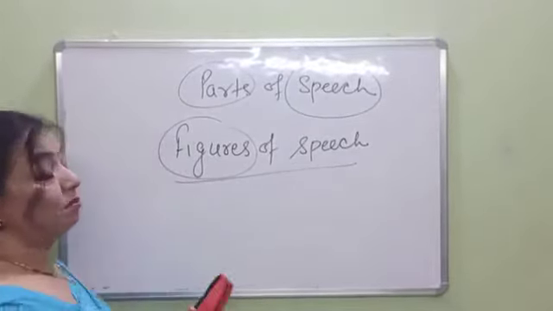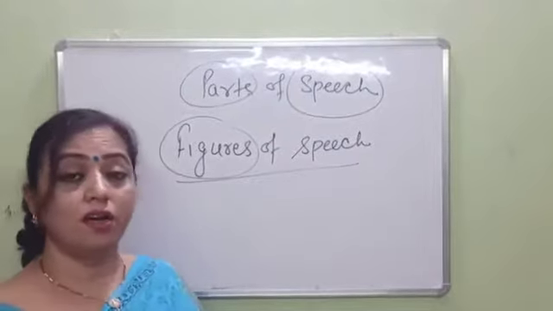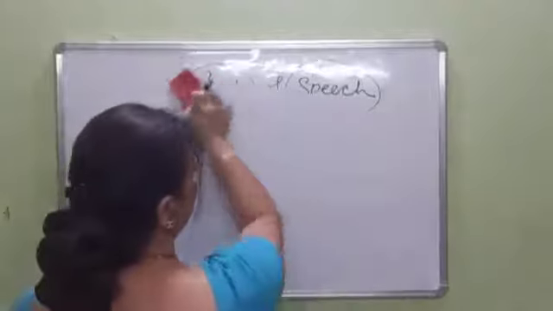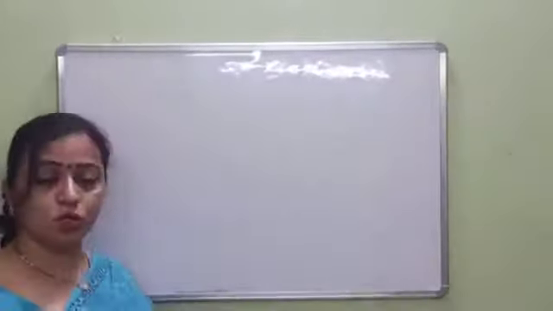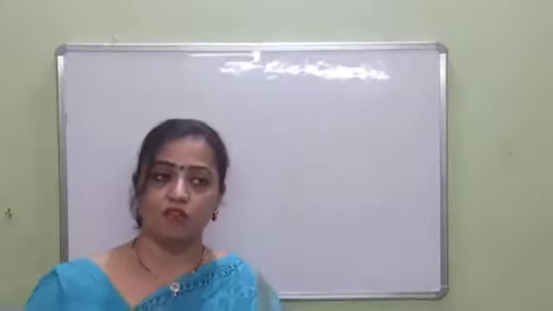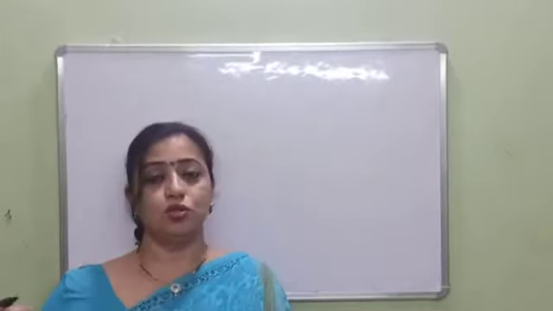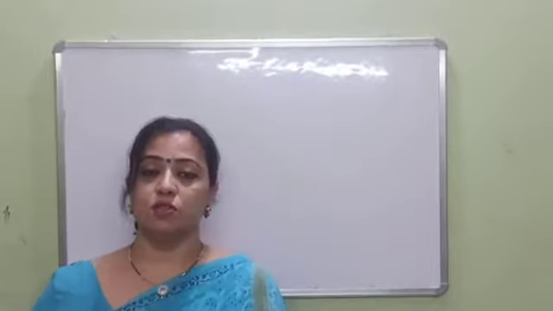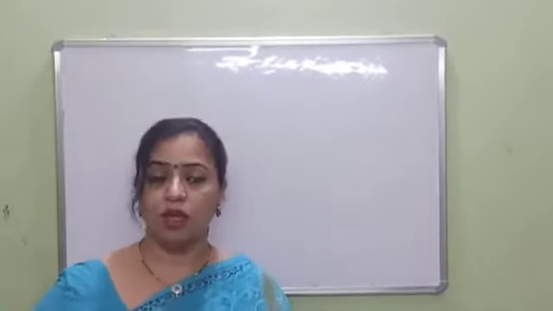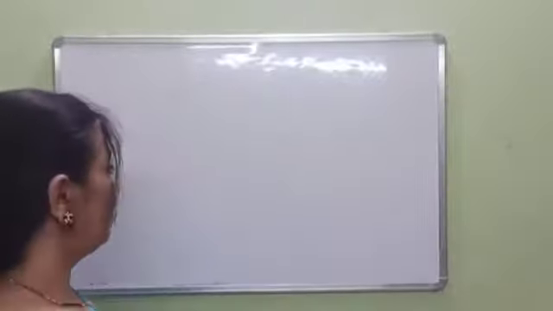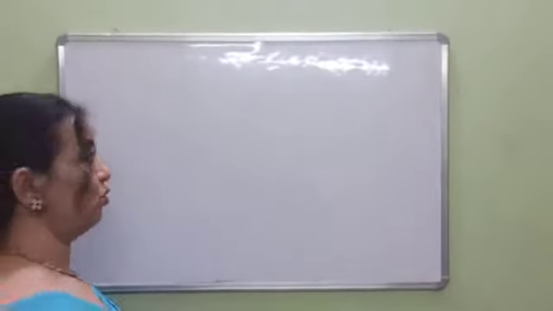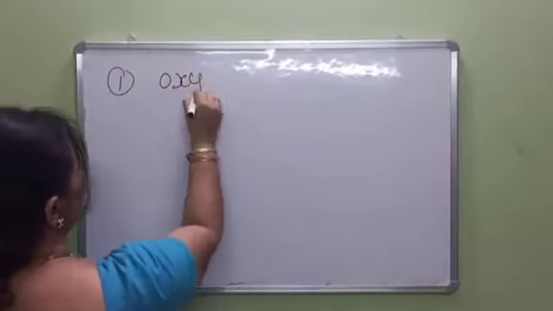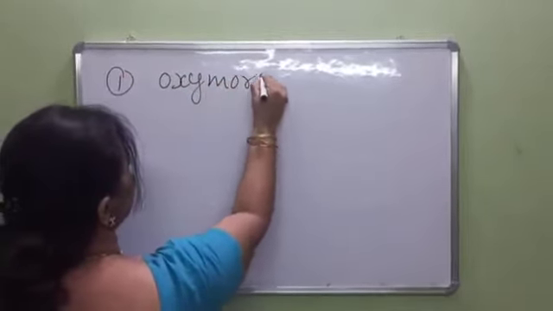In English there are almost 100 figures of speech. But in your literature, according to the classes you are doing, we will take those many today, which you are using and in touch with. Still, some figures of speech are very important in 11th and 12th, equally in 9th and 10th. First I will say which are interrelated to each other. The first figure of speech which I am going to tell you is oxymoron.